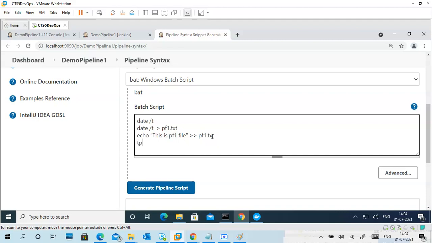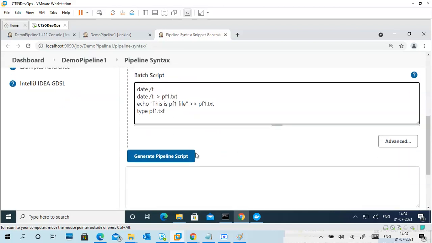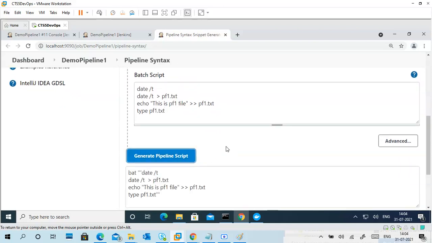Now I want to read it, so like type pf1.txt. So generate a pipeline script. What will happen?